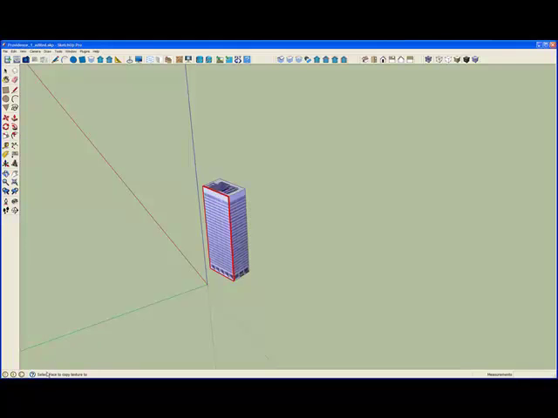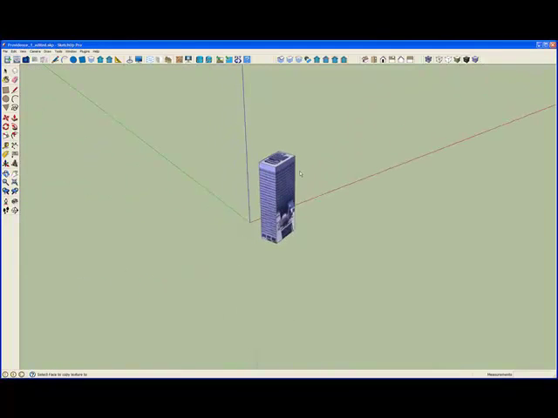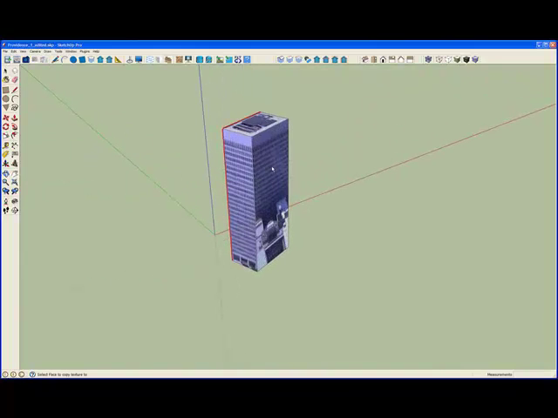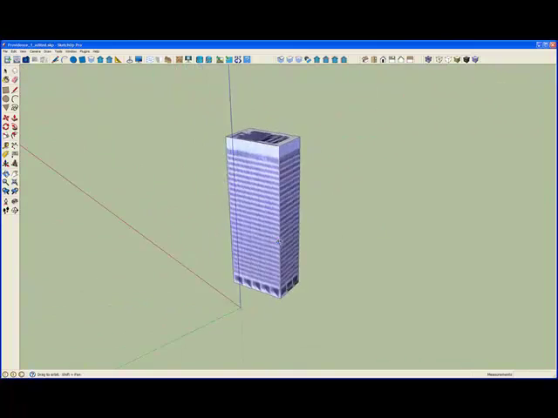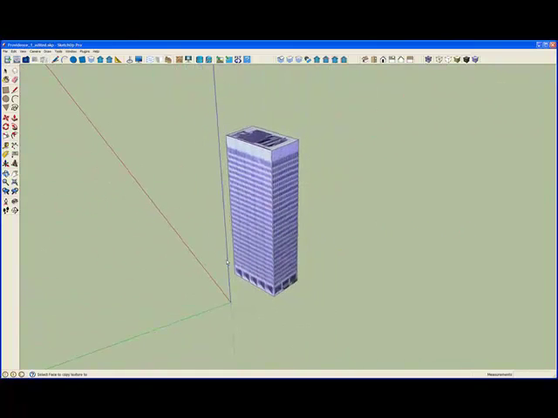Next we want to select the face that we want to copy the texture to. So I can say that since this building is symmetrical, I'll do the other side of it using that same texture, and now we've copied the texture from the one side to the other. And we can continue selecting faces to copy that texture to, but in this case I want to select a new copy, and I'll hit the escape key to return to the beginning of the tool.